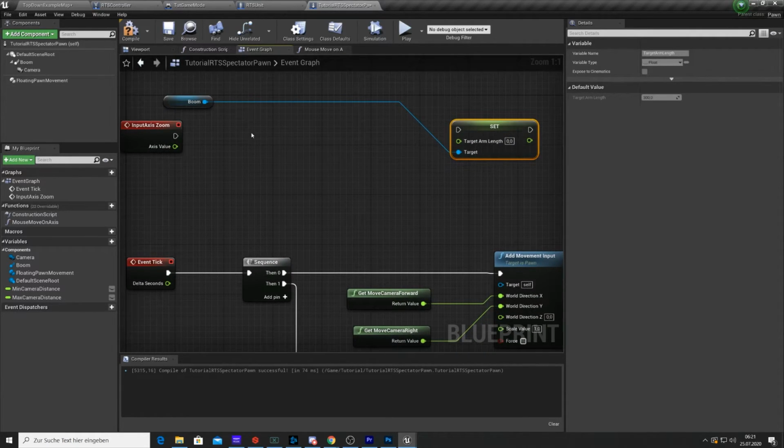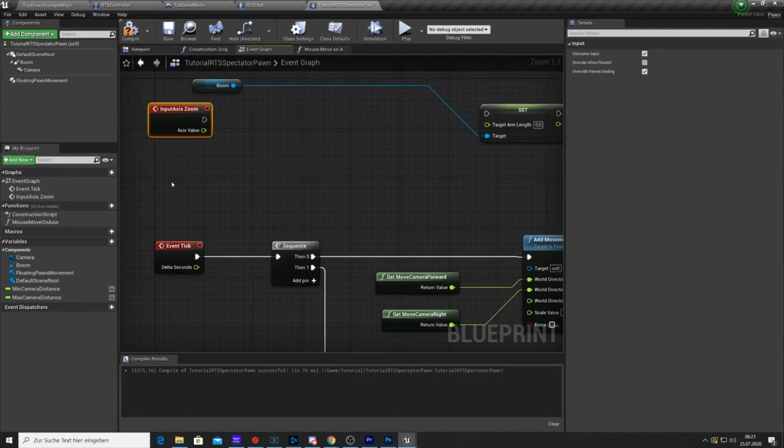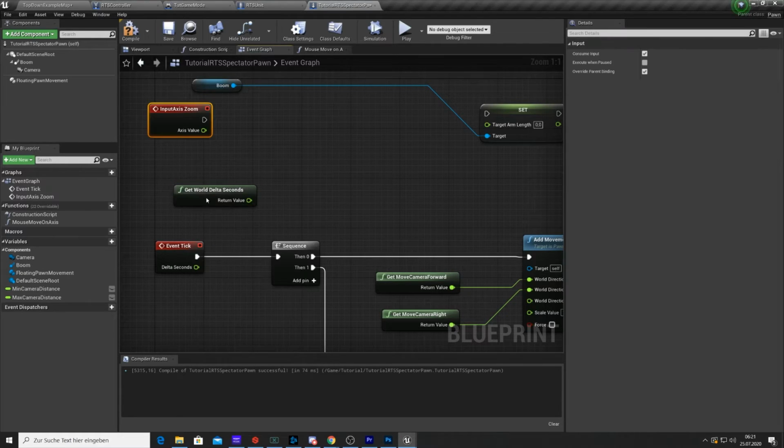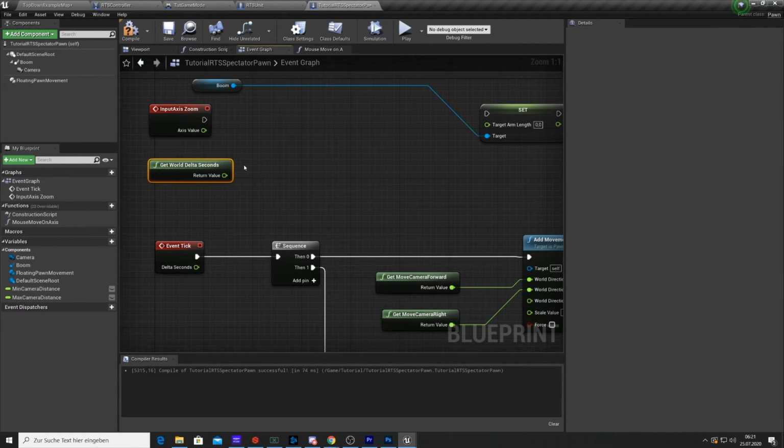Now all we need to do is to find out how we get this. We're going to get our world delta seconds, so we multiply, we're frame rate independent. Sorry, I'm really stuck today.